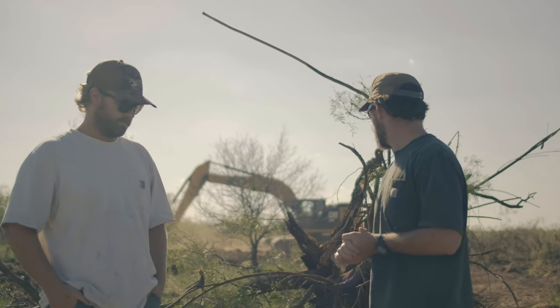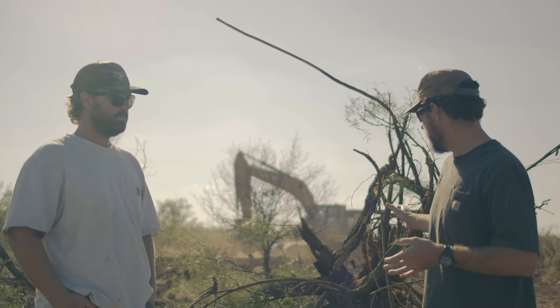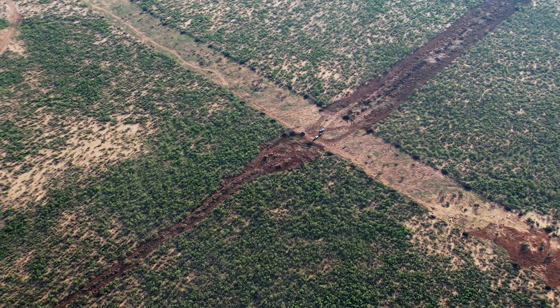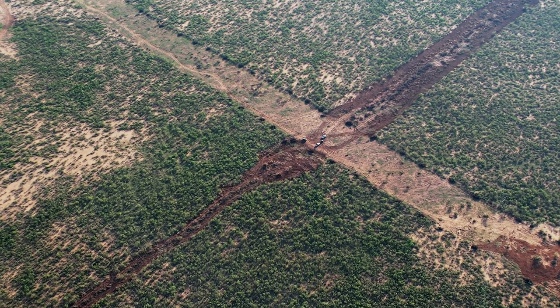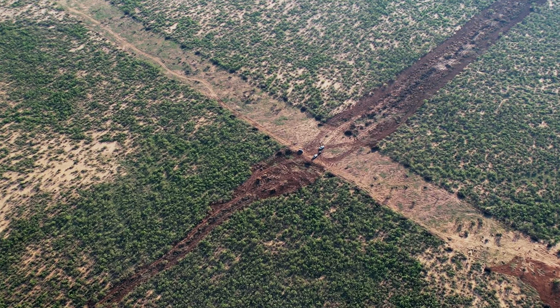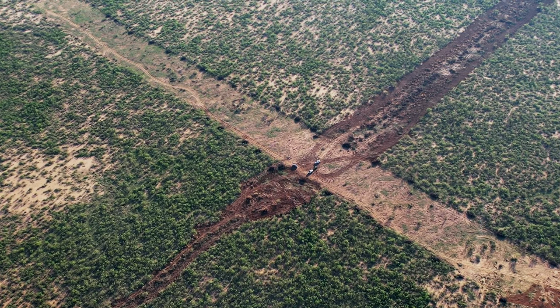I'm Ron Kendall Jr. I've got Luke Kitten next to me. We're out here in Garza County. This is an ongoing grubbing project that we're conducting. Pretty tight ground up here in Garza County. We're currently grubbing strips through a pasture. This project is partnered with EQIP to get cost sharing from the state to make this ground more productive for raising cattle.